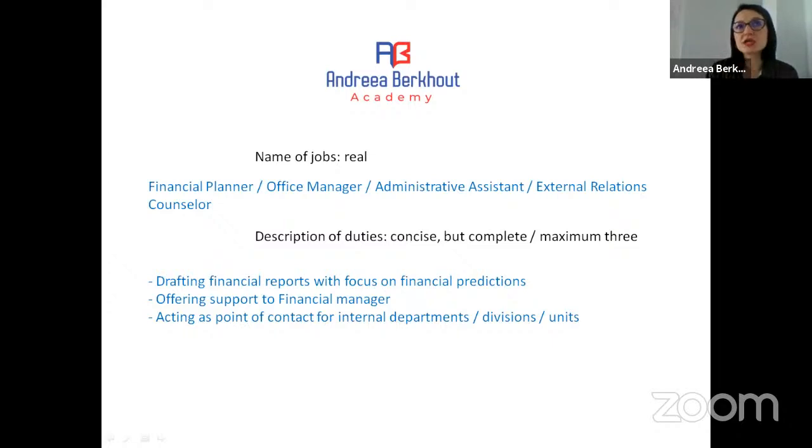But of course, if your position is much more complex than these, you can include 4 of them, but you can also go below 3, so have only 1 or only 2. That would also restrict the space a little bit, and you would end up with a smaller resume page-wise, meaning the number of pages, because the shorter it is, the better it is.